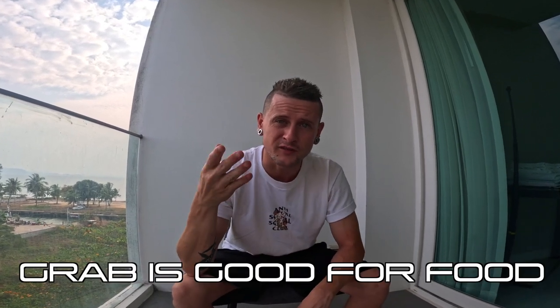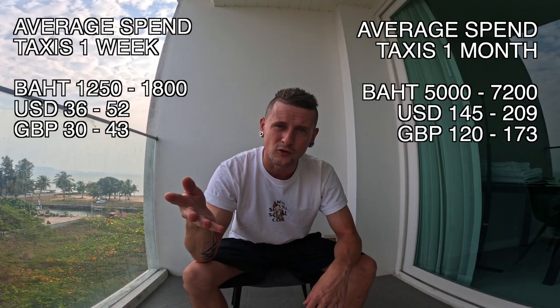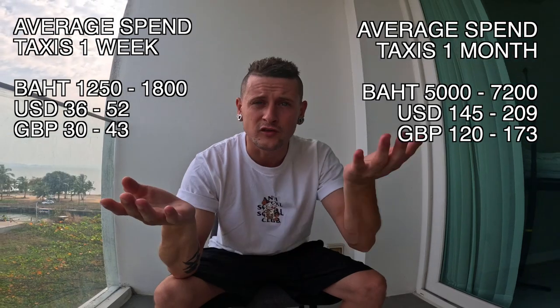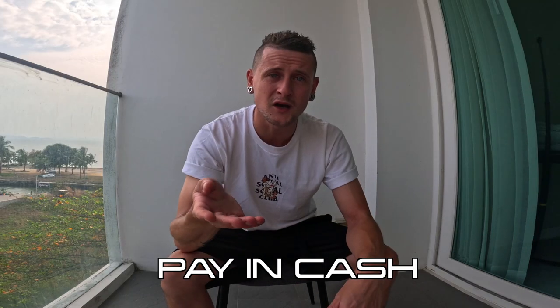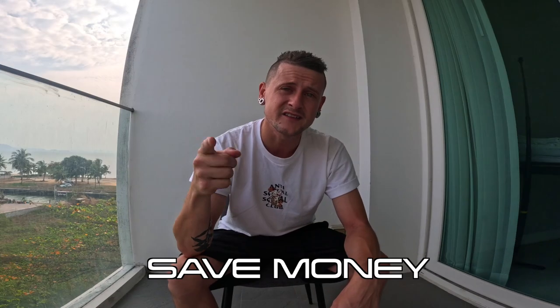The second thing I wish I knew before getting here: download Bolt as soon as you get out of the airport. I spent the first few weeks paying for taxis and motorbikes, spending hundreds of pounds. You can get Bolt or Grab — you don't realize how much you end up spending on regular taxis. It's about a third of the price for most journeys. Especially as a tourist who doesn't know what a good or bad price is, with Bolt all the prices are fair and you pay cash too.